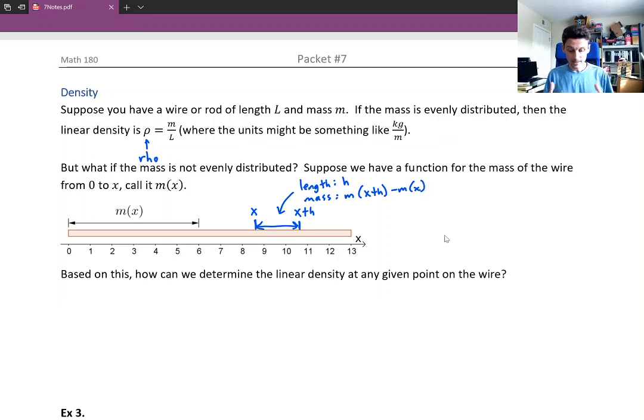So knowing that, knowing the mass and the length, we can calculate the density, roughly speaking, of that rod. This is a kind of average density of this piece of the rod. One way we could write it is Δm over Δx. So this represents the change in the mass, the mass of just a little piece, over the length of that little piece, the change in the x value. But again, as we figured it out here, it's m(x+h) minus m(x), that's the mass of that little piece, divided by h, which is the length of that little piece.